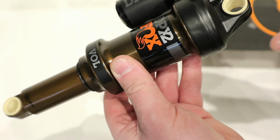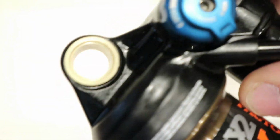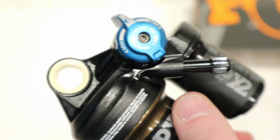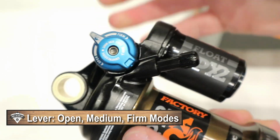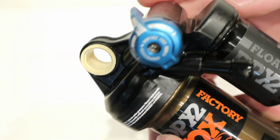Now, the neat thing here is this particular shock is going to have their 3-position damper. So this damper is going to have an open, a medium, and a firm mode. So it's not quite a lockout, but it does allow great damping control to make sure that the shock's supportive where you want it to be.